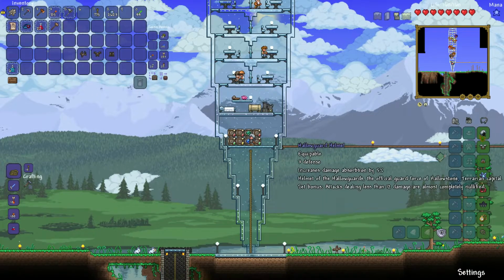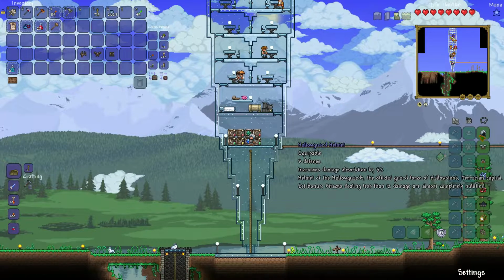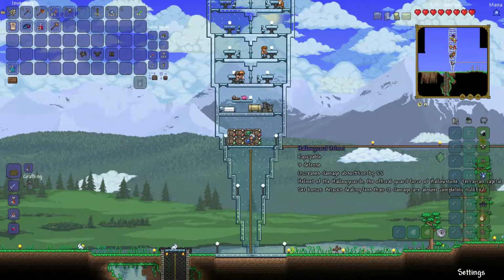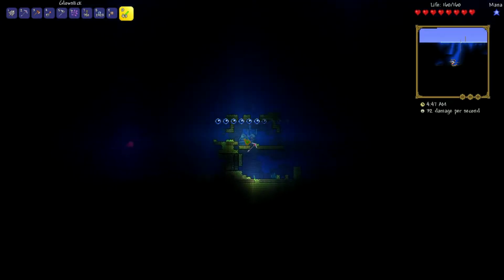It was a starter armor that gave some pretty good buffs to melee, as I was doing a melee run. Its set bonus was that it negates a majority of damage under 12. Good starter armor. Next up, I went to the jungle side ocean to grab something important.